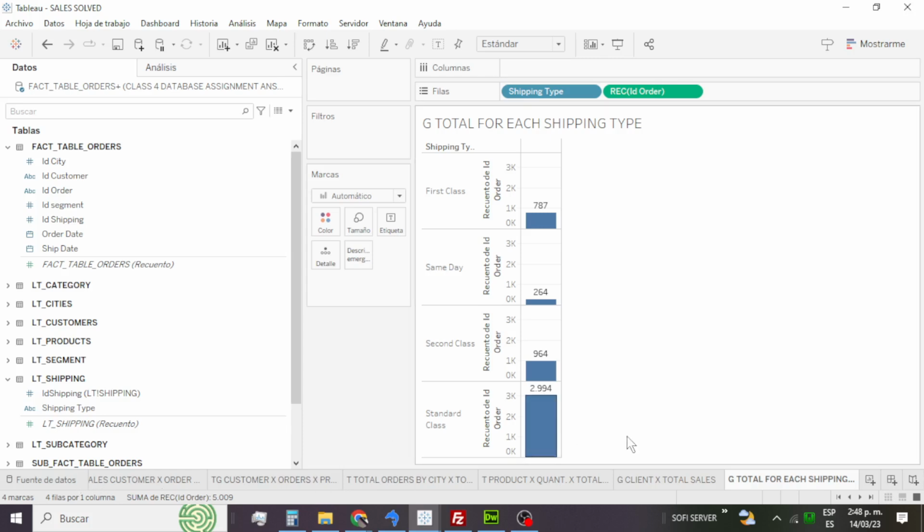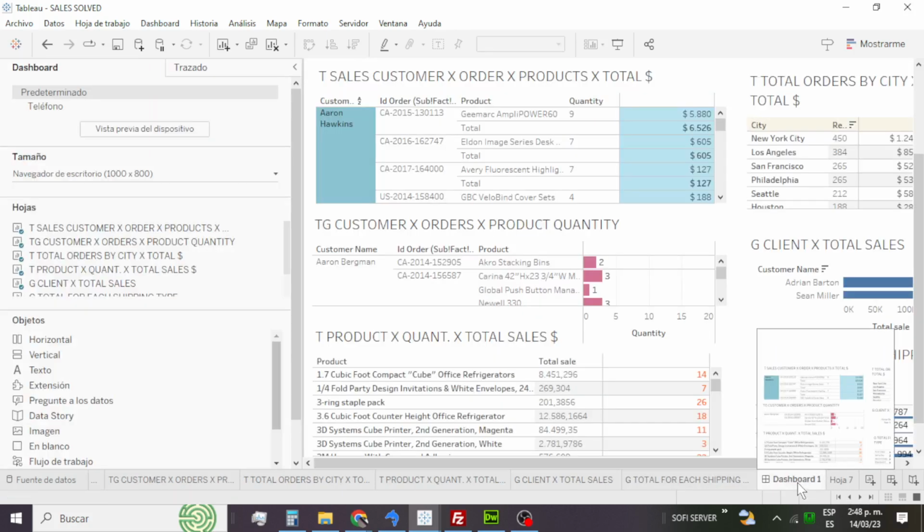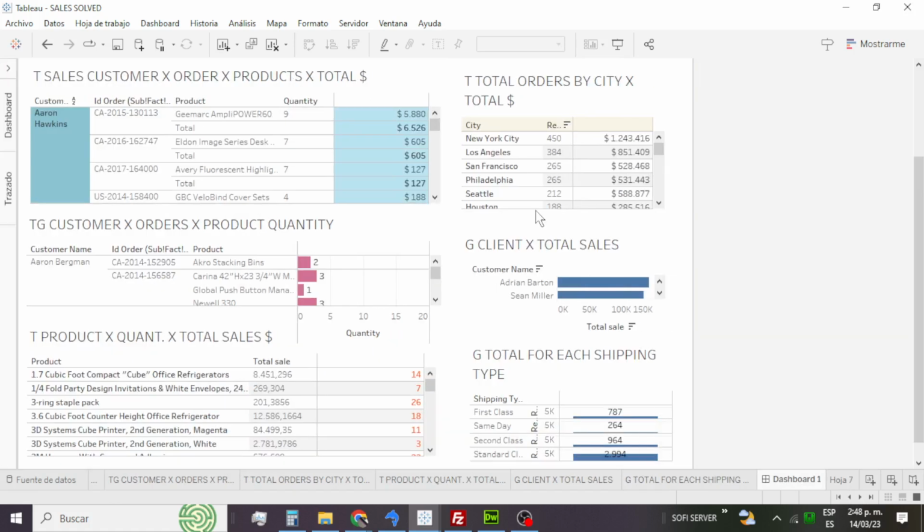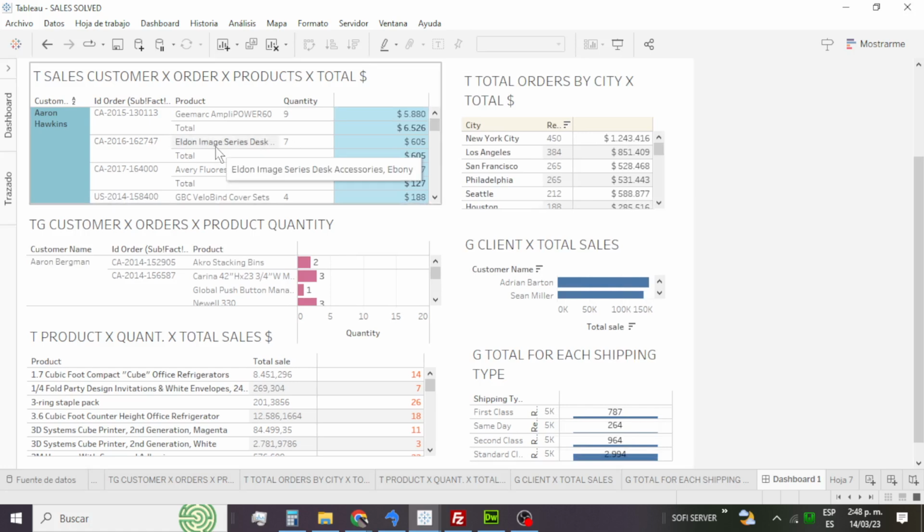Okay, next, what you're going to do, here you can drag, you're going to do the dashboard. This is the dashboard. I'm going to close the left menu. And this is the dashboard you have to get. You have already done the graph tables. Now you're going to bring them in this exact order. I won't accept any other order. This is the one. And remember that you can filter the whole information by one or many tables.